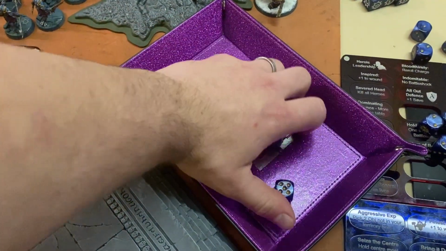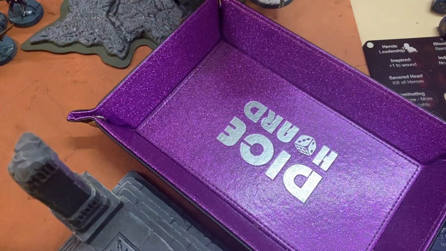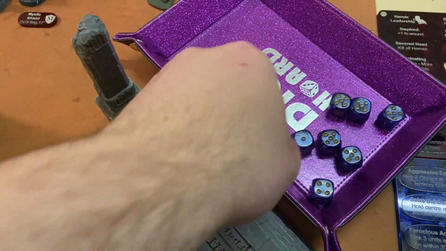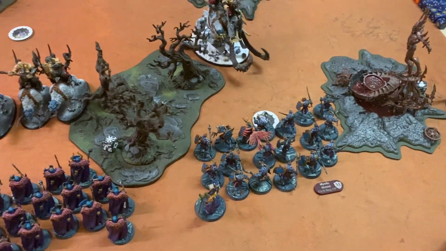So we're going to need all these armor saves, please. So they're going to be 5-up saves on the Thunder Tusk. Oh, that's not bad. Wow. So it just takes 3 damage. Alright, so that is shooting done for the turn.